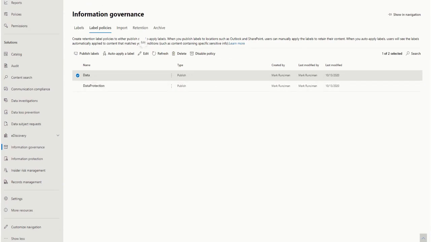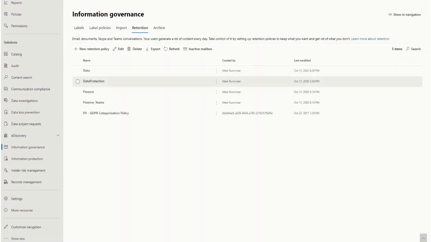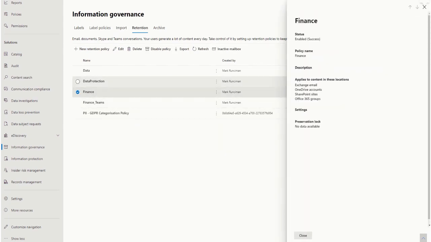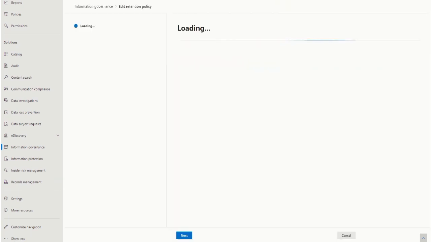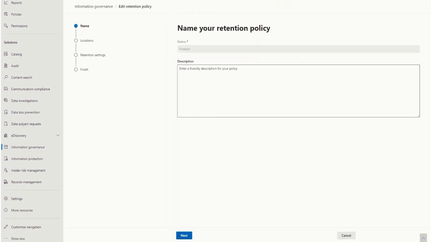So that's that one. And then we've got the retention. Now, if you did notice, there were only about 4 locations where we could retain information. If you want to retain information in Skype and Teams, you're going to need to come here. And this isn't going to be a policy that a user can apply, this is just an all or nothing policy.